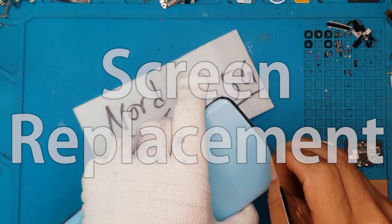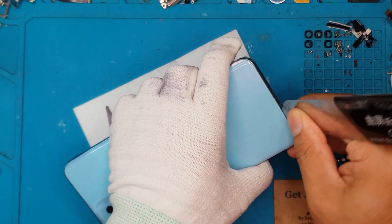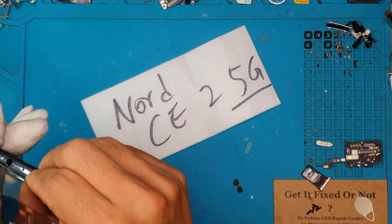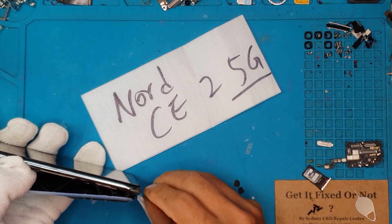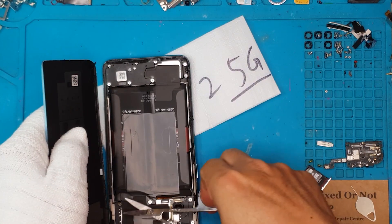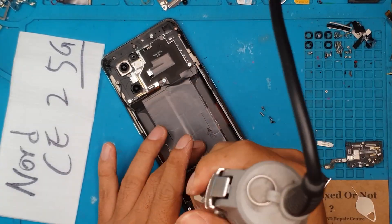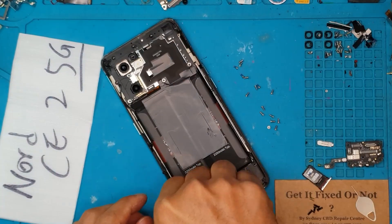The first thing we're going to do is remove the back cover on this Nord CE2. This is kind of a good-looking back cover — the bright color really does it for me. We're going to do it slowly this time because we're going to reuse this and maintain the pristine condition of the back cover. The adhesive from the factory is still intact, but we're going to cut it to expedite the process. The back cover seems to be made of plastic — it's flexible, but it's still good practice to take it slow and remove the back cover properly.